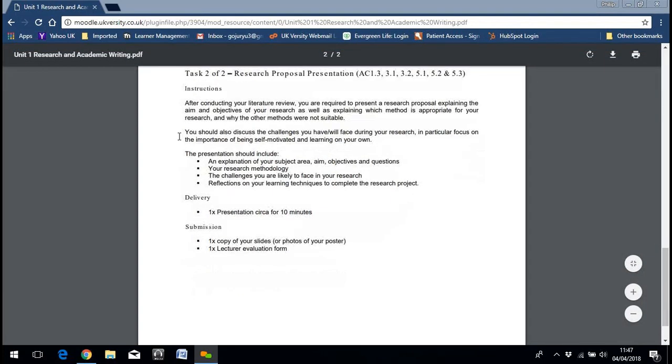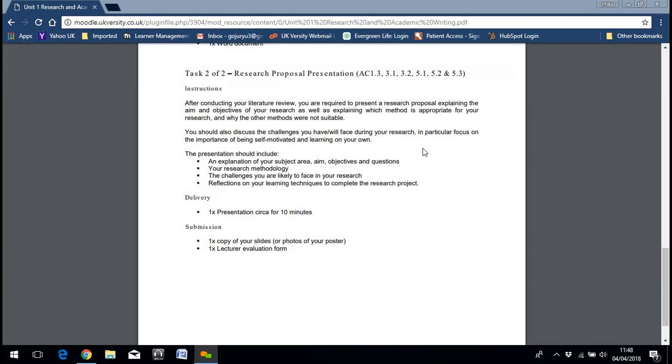So one of the challenges you will have is working alone. Now, on the method of learning that you're doing here, which is blended learning, you're not actually on your own. Unlike uni, where you get a lecture and then you go away and work on your own, if you've got issues or anything you want to discuss or questions you're not sure about, you can contact us in the usual way via the email system and say, I'm looking at 1.3 or 1.4 and I'm not quite sure what to do.